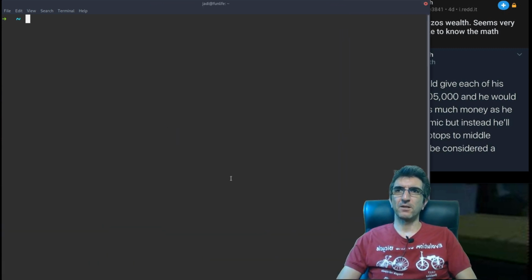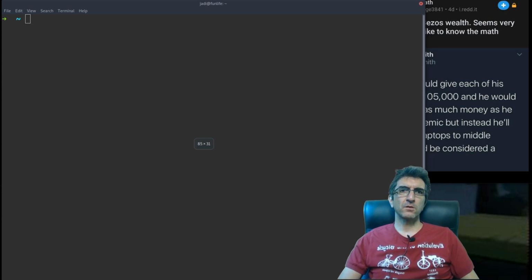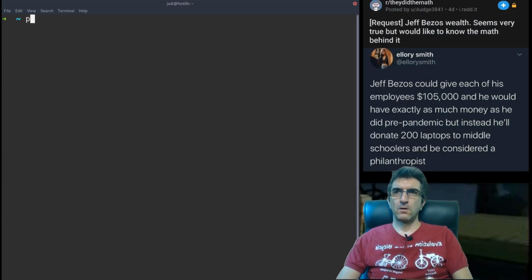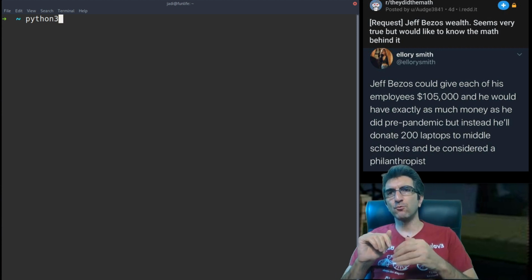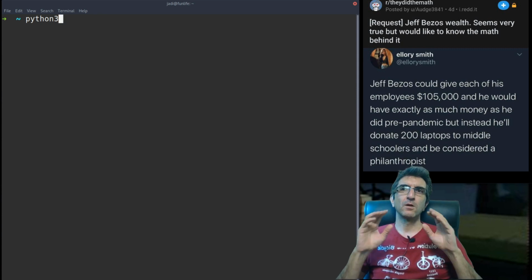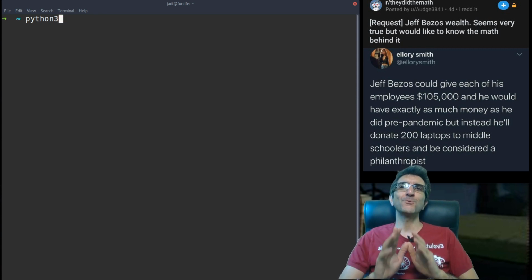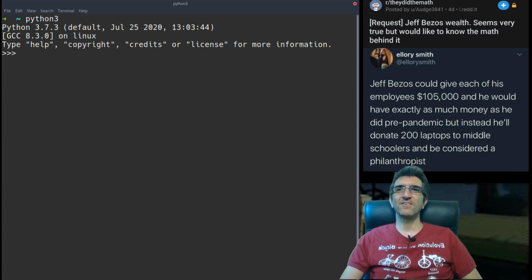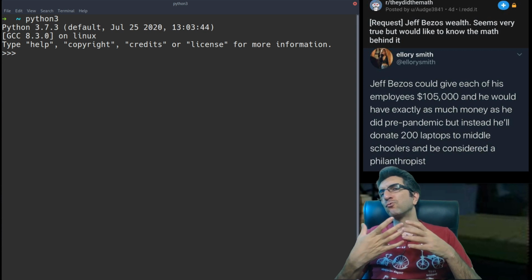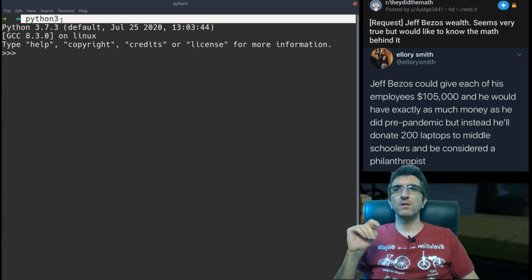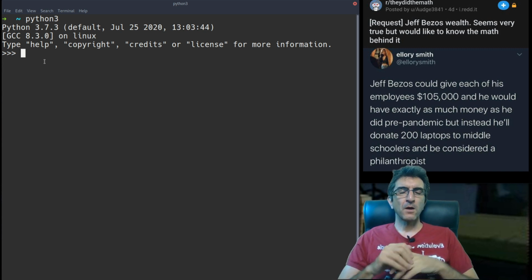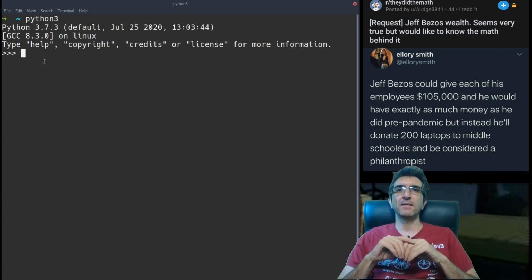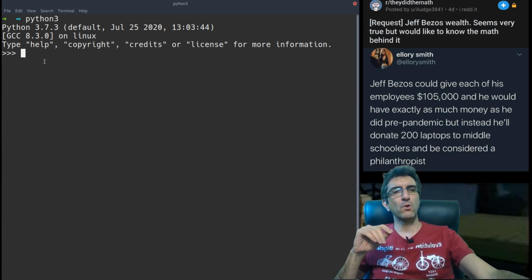Okay, this is my terminal. On most Linuxes, you can just type python. And on most Linuxes, if you run python3, you will run version 3. If you run python2, you will run Python 2. Normally, we should only use Python 3. So this is IDLE, the Integrated Development Environment of Python. You just run python or python3, and you have a command line in which you can run Python commands.